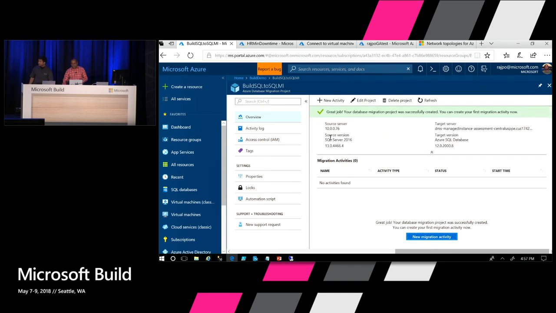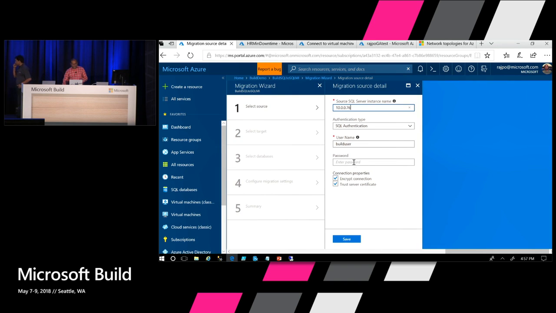So I'm going to click on that activity here. I'm going to choose run migration, and now it is asking for the password. Remember, when we create a project, we provide the source information and all that, so it's pulled from that project already. The only thing is we need to enter the password here, because we don't store passwords for security reasons. So I enter the password here. Now it is trying to reconnect to the source instance and pull out all the databases and other metadata that we require to perform a successful migration.